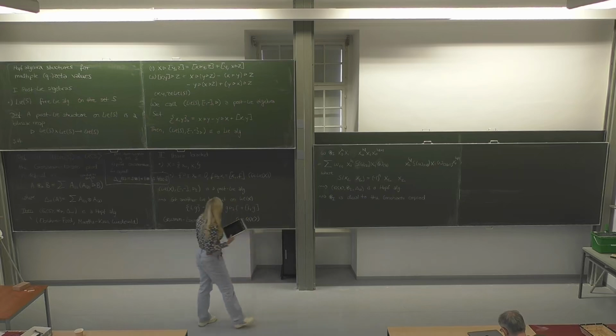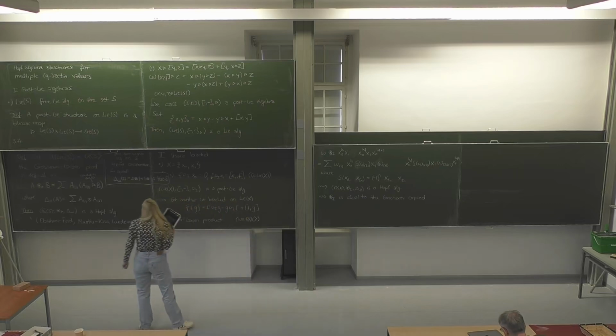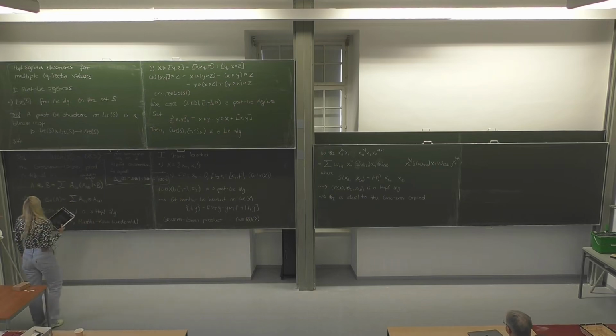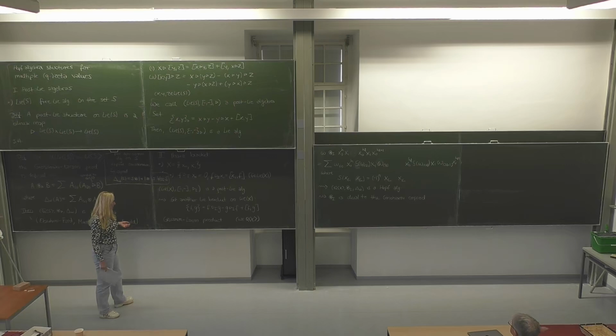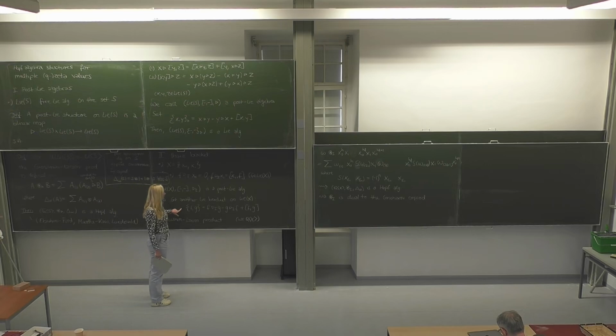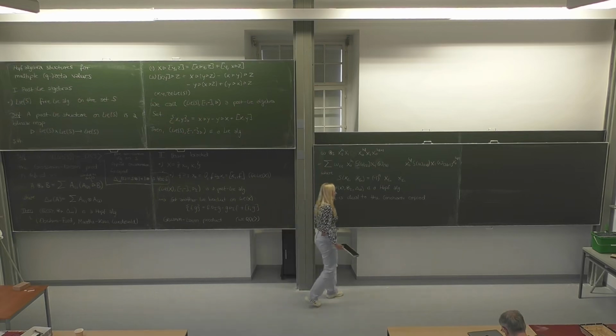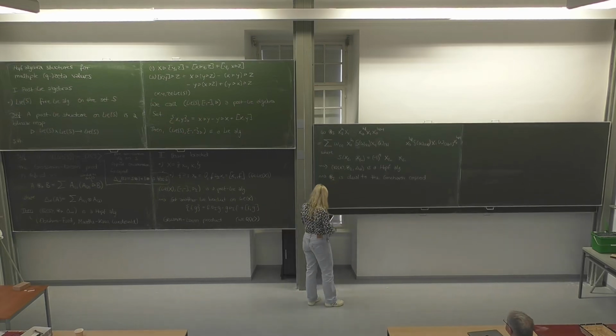Okay, so this was maybe the algebraic background, which means now I should explain how all of this is related to multiple zeta values. And this is all due to this Lie bracket, because this Lie bracket occurs quite often. Definitely Ihara studied it. He studied some Galois action, or more precisely, the absolute Galois group acting on the fundamental group of P1 minus 3 points. But also some of you might know it's the Lie bracket on the Grothendieck-Teichmüller Lie algebra, which I guess from the title will occur in the next talk. And this is what I want to do, it occurs in the context of multiple zeta values.